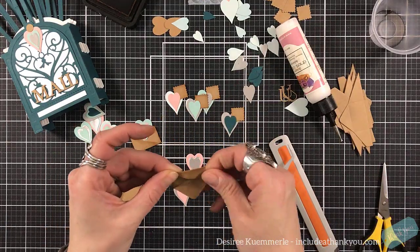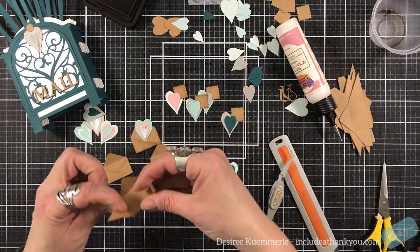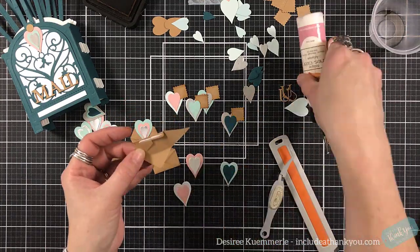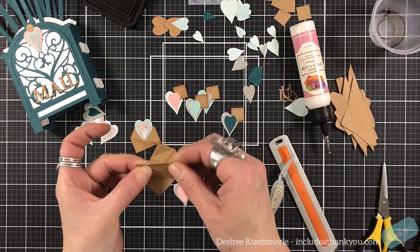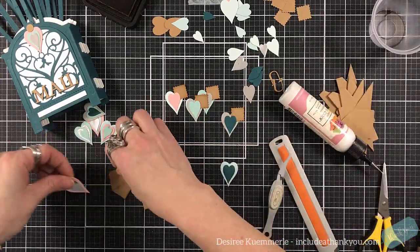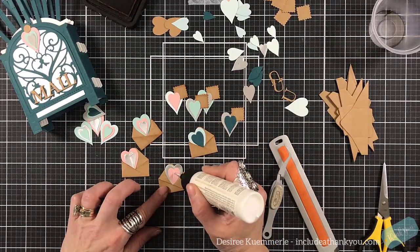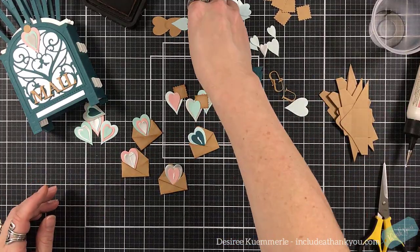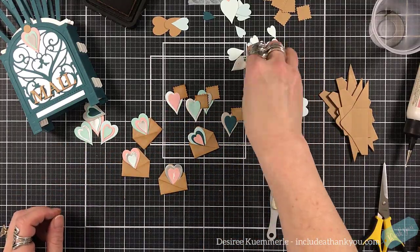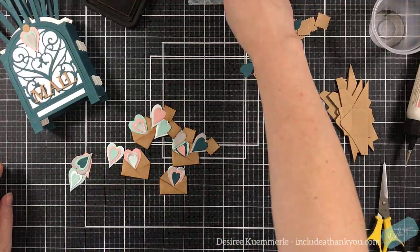These are great embellishments — I see a lot of potential for those. As always, with all of the pieces that I have, those extra bits, I do keep them. I put them in little tiny baggies and put them in my spare stuff, and they will last for the year. If I don't use them by the end of the year, I do get rid of them. I keep things for a year and I do a clean out in between Christmas and New Year's so that I can try to have more space. It usually works — most of the time it does not.